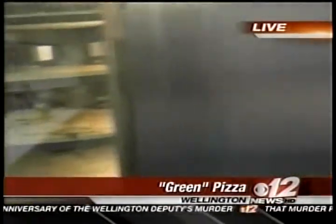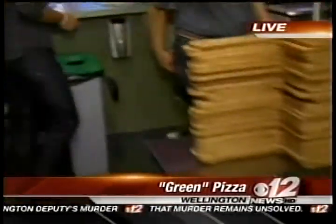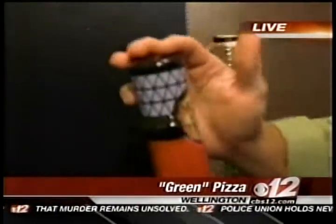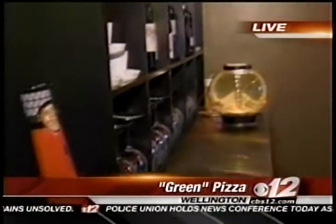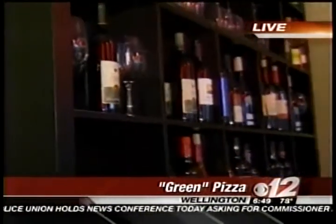And then over here, for those beer and wine lovers, we actually have organic beer and organic wine. This is called Monk in the Trunk, and I don't have a cup to pour it in, but then again, I'm not going to pour it in because I'm not going to have any. And there is plenty of organic wines here for those wine connoisseurs, so a little bit of something for everyone, and it does cater to a special breed.